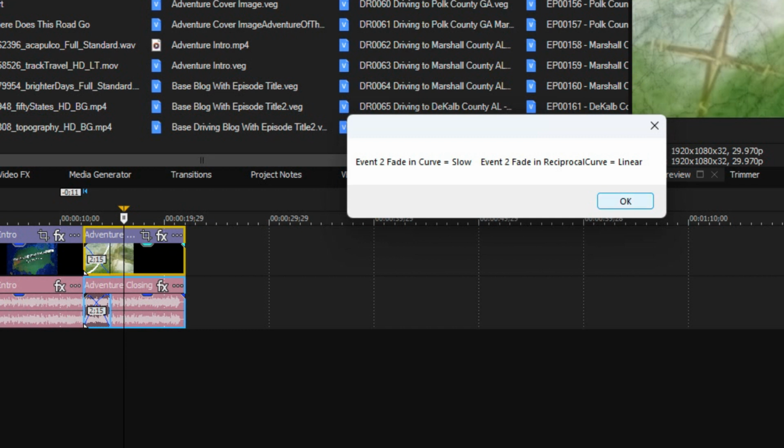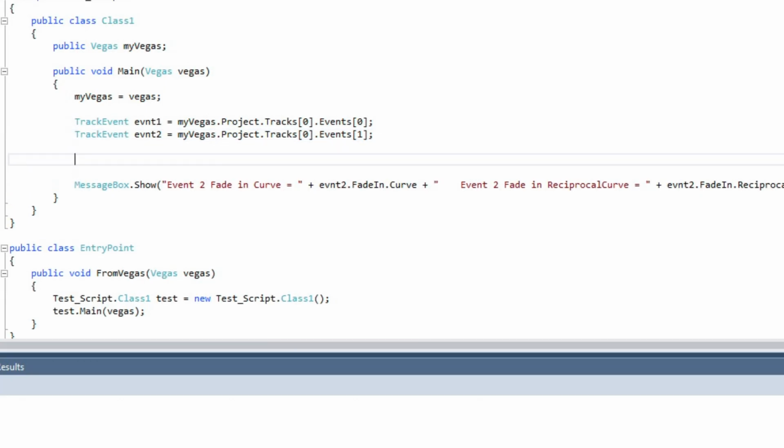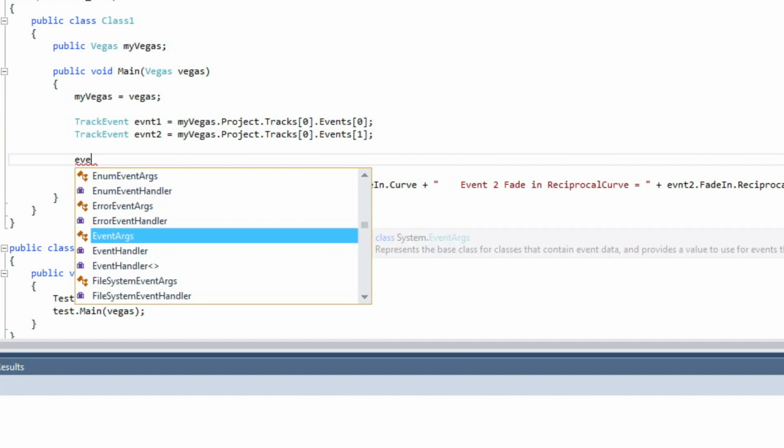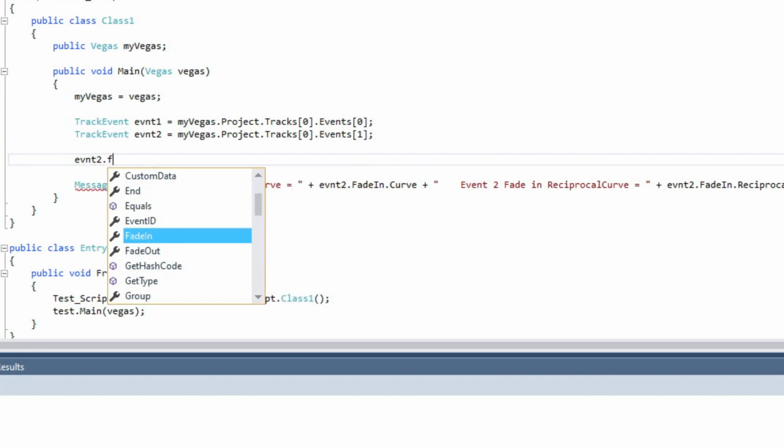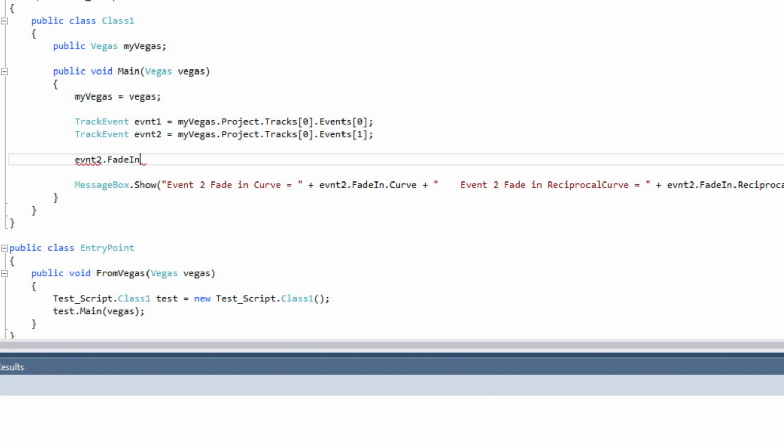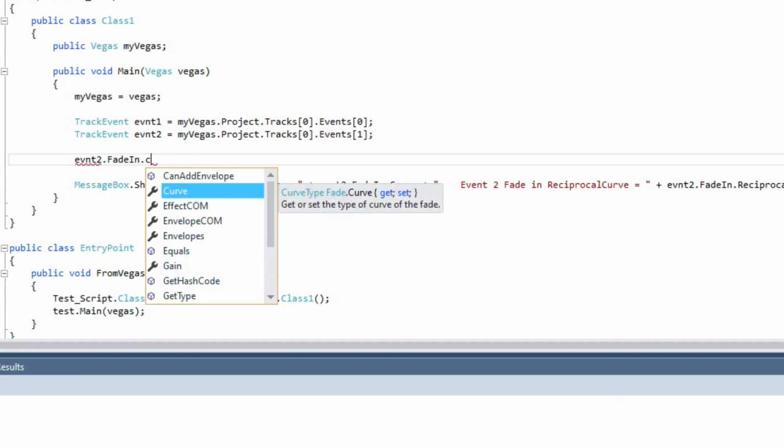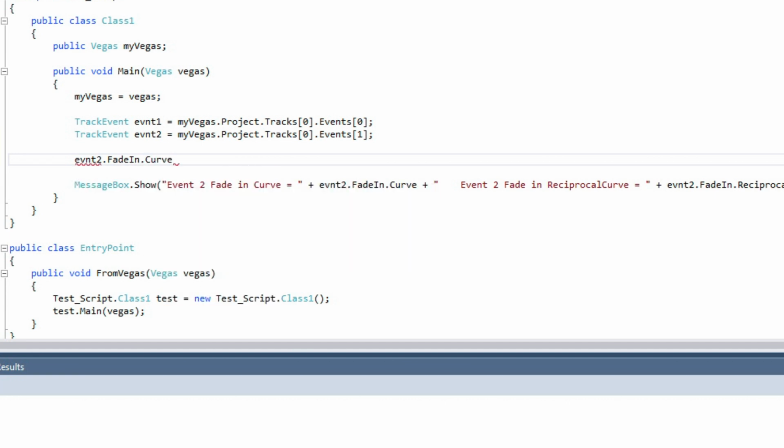So to change both sides of the transition, you have to change the fade in curve and the fade in reciprocal curve. So going back here, if we want to fade out in a linear method, we would use event2.fadeIn.curve, and this will be how it fades in.